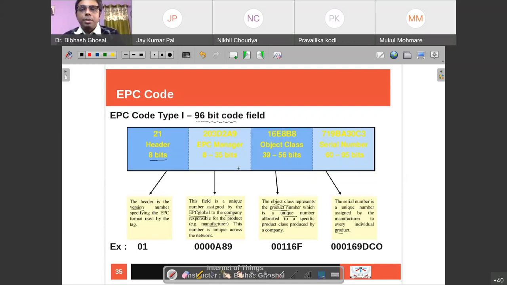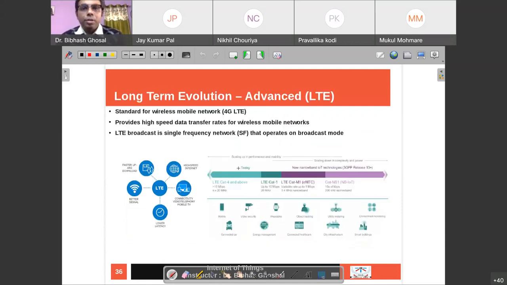Another one that is used today is called Long Term Evolution, or LTE-Advanced. It's a wireless mobile standard, which is used by wireless mobiles. You may have seen this icon blinking on your mobile phones, which reads 4G LTE. 4G is the spectrum and LTE is the standard that is used. What it actually does is provide a high speed data transfer rate. So if you are planning to use mobile for communication instead of 6LowPAN, Bluetooth low energy or EPC, then you may have to rely on the mobile technologies. And we are going to talk about the different mobile technologies in just a moment.